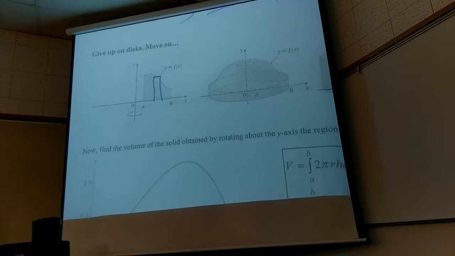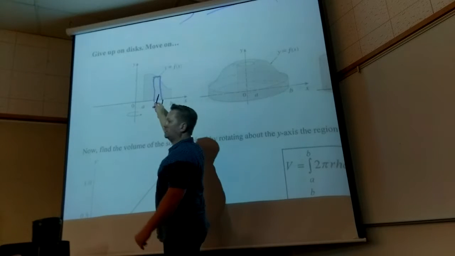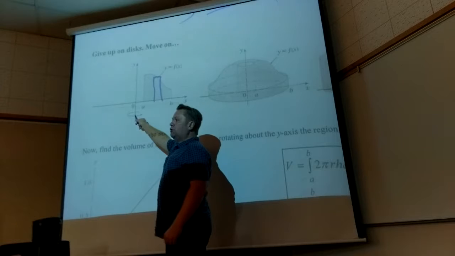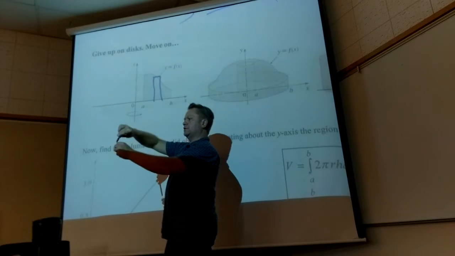Do you remember how in the disk method, I locate my circles along the axis that I'm rotating around? So this will be a certain x value, that's where that circle is. And that's why, if I go around the x-axis, it's got to be integral dx. Look at this rectangle. What locates that rectangle? Where's there another rectangle at a different value of x? But what am I rotating around? Y.